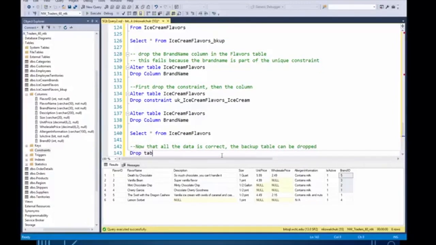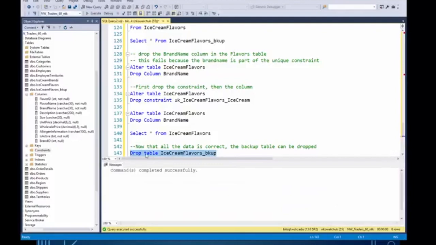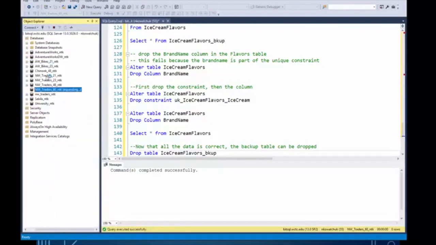Drop table, ice cream flavors backup. And now it's gone. And if I refresh my database, I'll see that it's gone from my tables list.